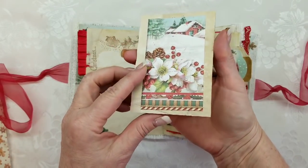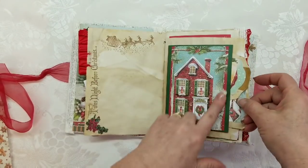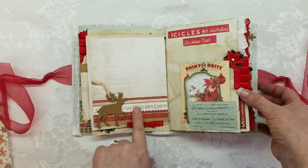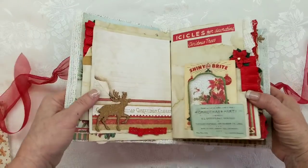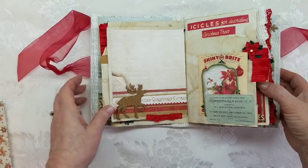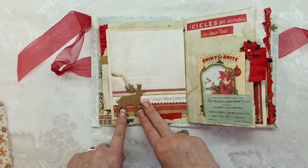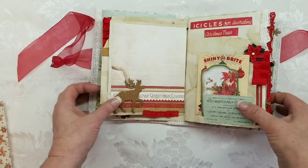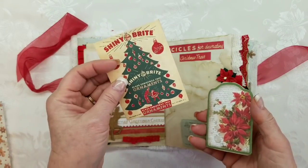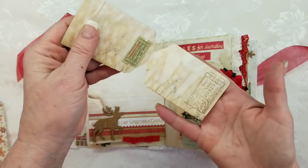I love this image from the collection — this little house so much. And then on this page we have this little moose. This is a moose I picked up at Hobby Lobby — it was like an ornament, and I had to really take it apart so I could get two corrugated moose out of the deal. So there is one of those. And then on this ephemera, I don't really know where I got it from — it's stuff that I bought last year after Christmas, and I just mixed it in so I would have more.